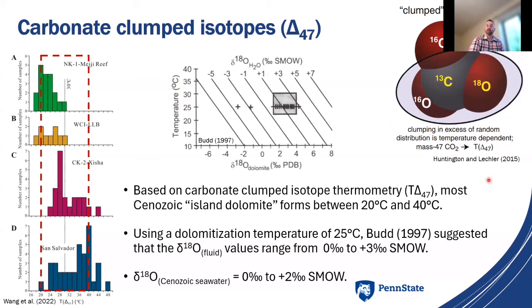We could also measure cap 48 where it's two oxygen 18s bonded to carbon 12. Now clumped isotopes are much more sensitive to temperature than delta 18O alone. So there's been numerous studies that have built calibration equations to translate the measured isotopic ratio into temperatures. There's been far less studies on clumped isotopes in these island type settings but most of the temperatures are falling between 20 and 40 degrees here. And that gives us about 0 to 2 per mil SMOW for the oxygen isotopic composition of the dolomitizing fluid which is probably indicative of normal marine conditions or slightly evaporated seawater.